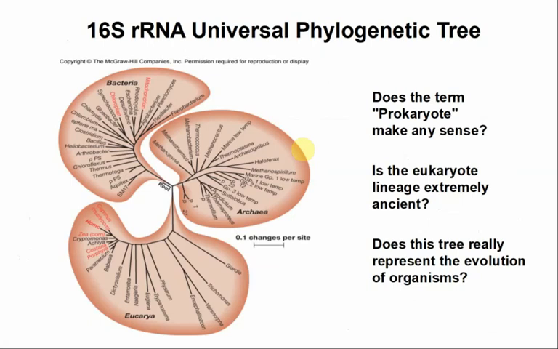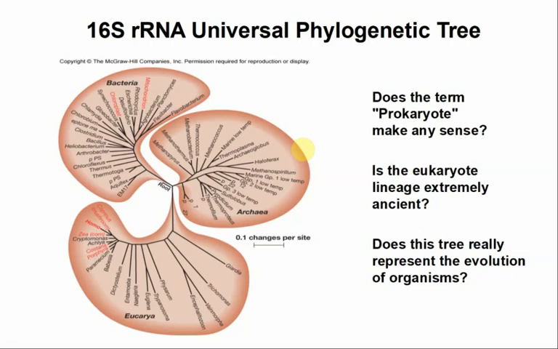The other thing that's interesting about this is that this is a phylogram, right? So the branch length is supposed to be related to the time between the different events in history. If you look at the eukaryotes here, the branch length is really long. If this is an accurate reflection of history, that must mean eukaryotes are really ancient. But there's no really good microfossil evidence for eukaryotes being around a billion years ago, or maybe 2 billion years ago. They're not as ancient as archaea or bacteria in terms of the microfossil record.